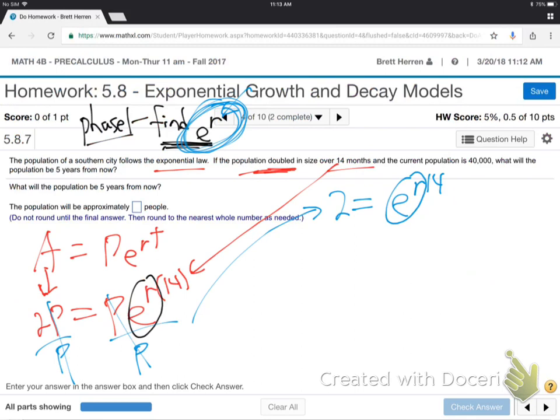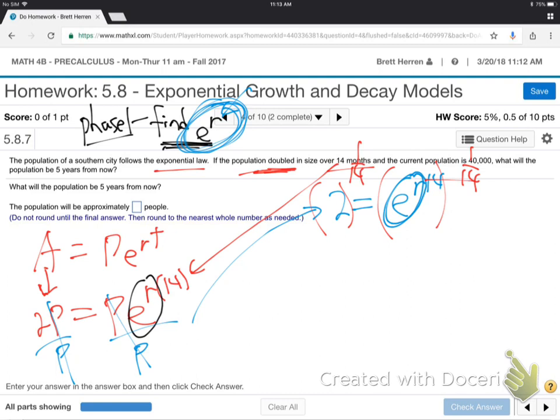If you don't do ln, because you don't want r to come down, well, how do you get rid of that 14? That's really the question. If I get rid of that 14, I'll have e to the r. How do you get rid of that 14? What do we do? 14th root or 1/14th power, same thing. Either way, that'll do it. That'll get rid of just the 14.